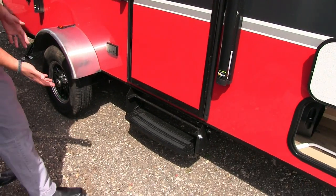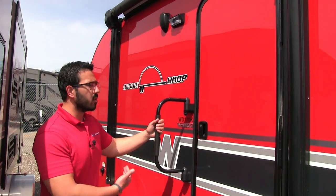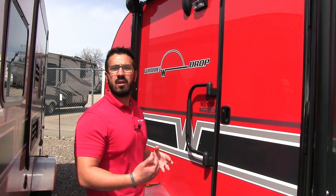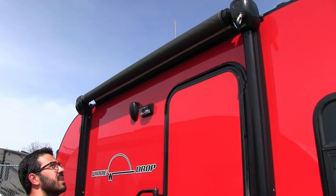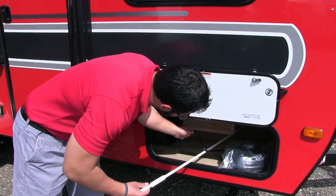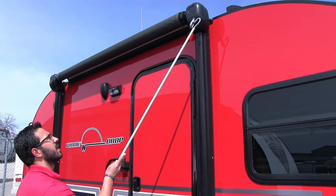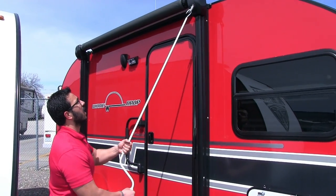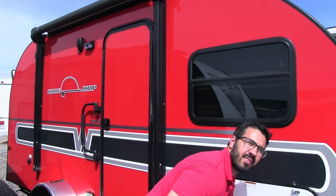You have a one step that just pulls right out to get into the trailer — nice and easy. Then you have the foldable easy grab handle. You don't get this on many small 17-foot campers, but it just shows you some of the quality components Winnebago is putting in their towables. You have an awning right up top. It's a manual turn-style awning — you take the hook, set it in, and just turn it. That's all there is to it. Super simple, unlike standard manual awnings that take two people to set up and tear down.